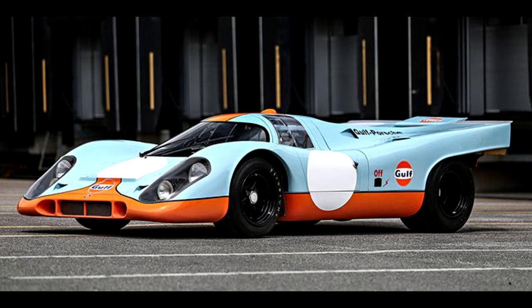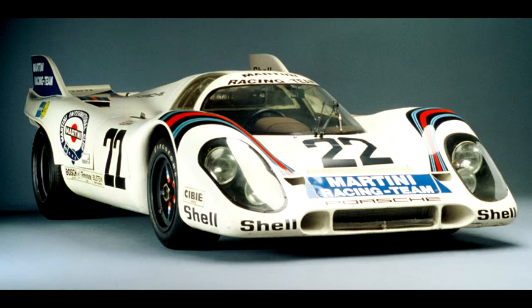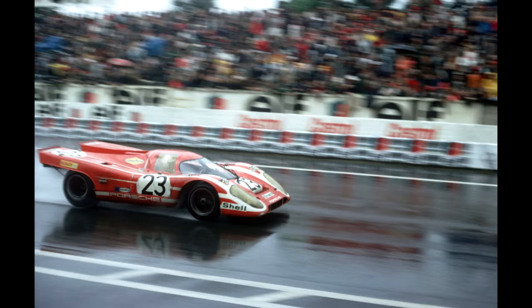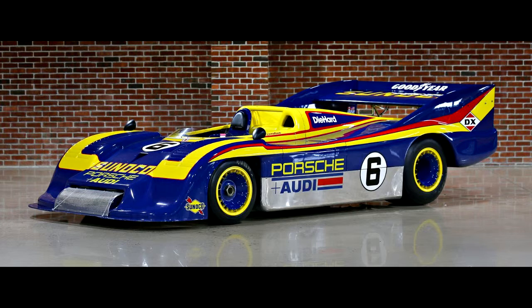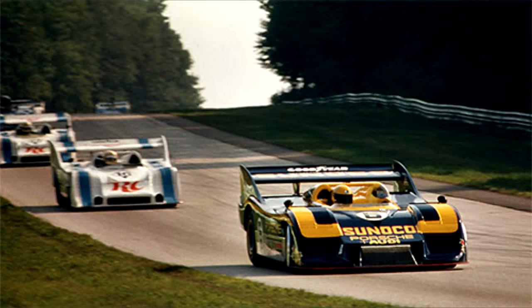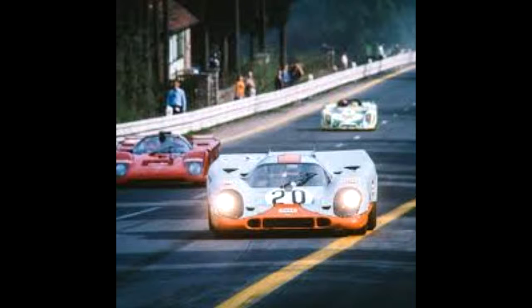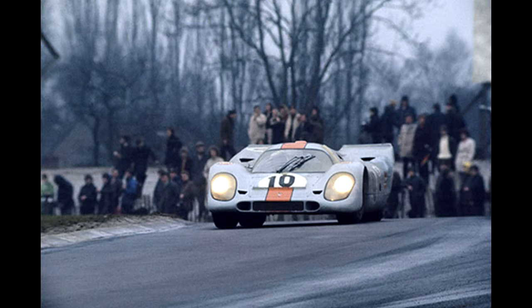With a 4.5 litre V12 powering it along and its sleek body, it was extremely fast to go with the fragility. The 917 was to give Porsche its first overall victory at Le Mans in 1970 and followed it up in 1971 with another. Many versions were made, including the 917-30 Can-Am that was rumoured to have around 1,500 horsepower before the oil crisis of the mid-1970s killed the series, but the Gulf-liveried 917 flying down the Mulsanne Straight is still one of motorsport's most iconic images.